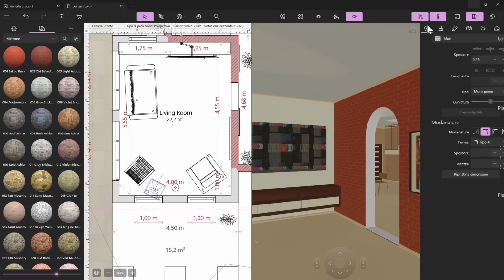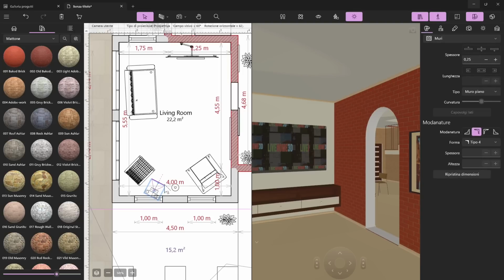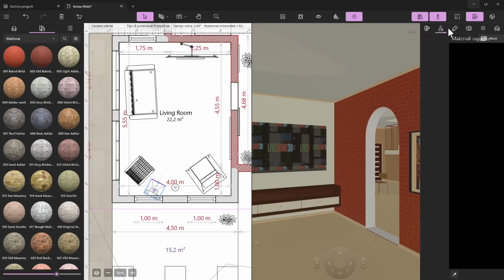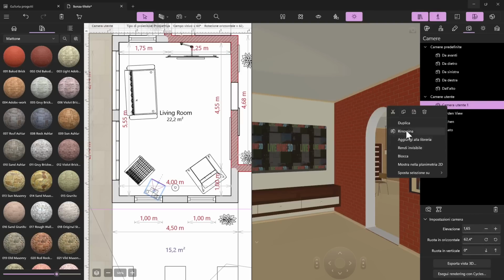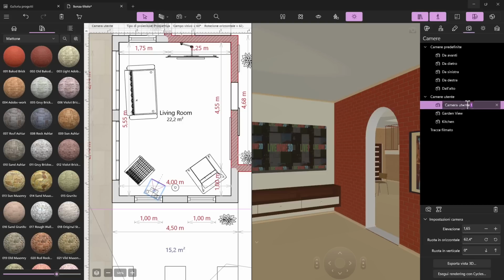And again, once I'm ready, let me go. Oh, we don't have any parameters in here. Let me just go to the camera panel, and this is the new camera I just created. So I can fix it from here. I can right click and rename it again. So let's call this living room or something like that. So this will be also saved. So anytime I need it, I can just click in there and I can move from camera to camera and adjust them, or just leave it as it is, or export them or render them.